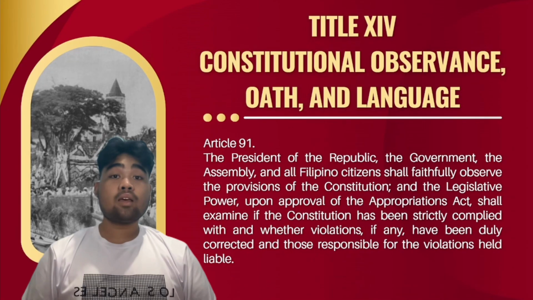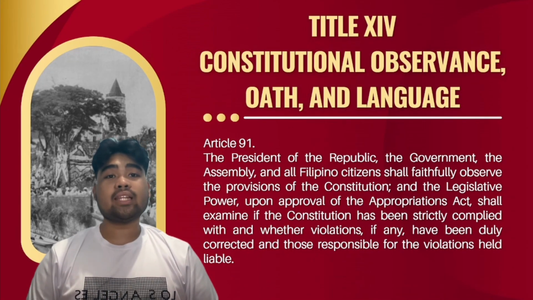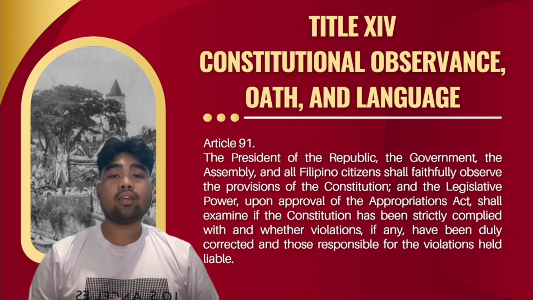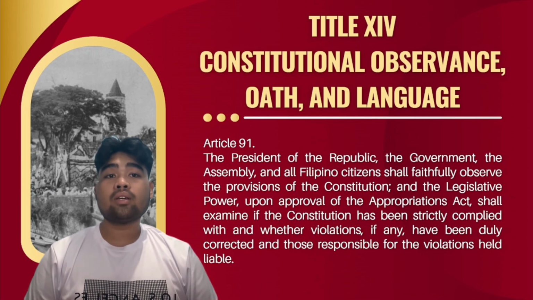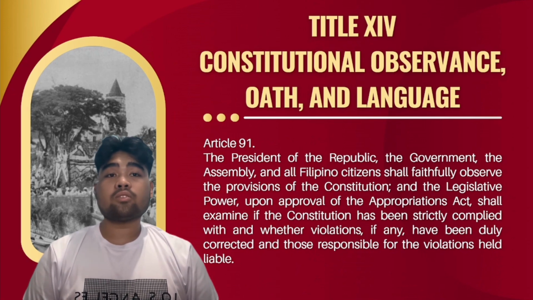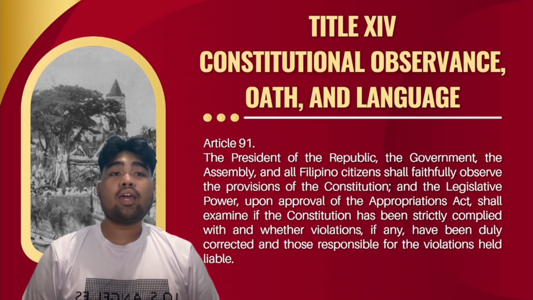Thank you. Moving on to Title 14, the Constitutional Observance, Oath, and Language. Article 91 states that all the Filipino citizens, including the President of the Republic, the government, and the Assembly, will be observed by the legislative power upon complying with the provisions of the Constitution. Those who violate the Constitution will be duly corrected and those responsible for the violations held liable.